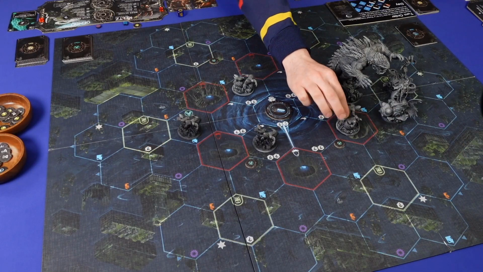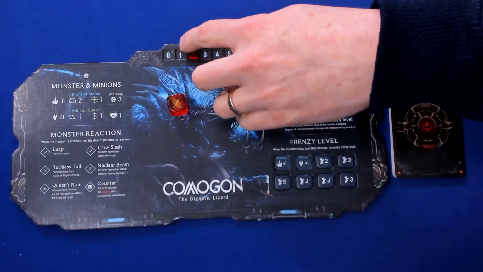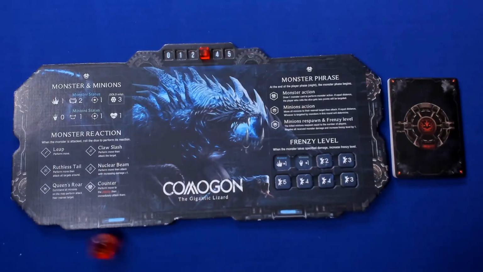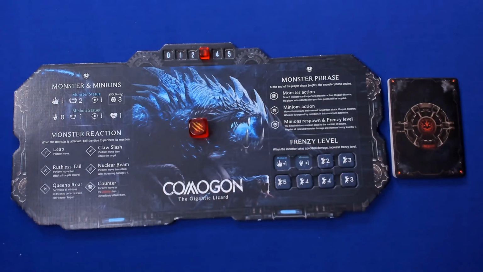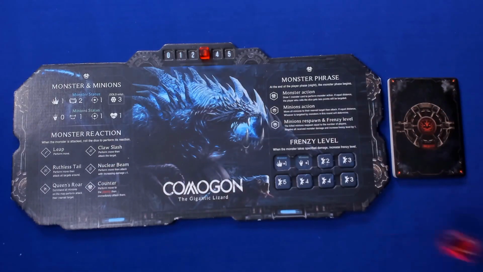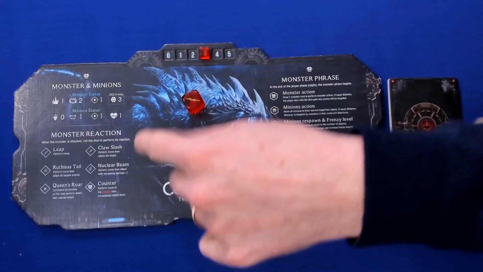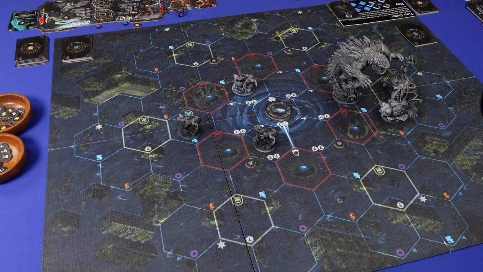Then you've spray attacked this minion. So the minion is gone. The frenzy marker goes up, and we roll, and it's a 3, so that doesn't trigger an extra monster phase. And then you attack the monster, so you get to roll the die, and it is a 1. So leap, you get to perform a move with the monster. The monster's move range is 2, so you can move the monster 2 spaces. You can't go through players, but you can move the monster away from yourself.